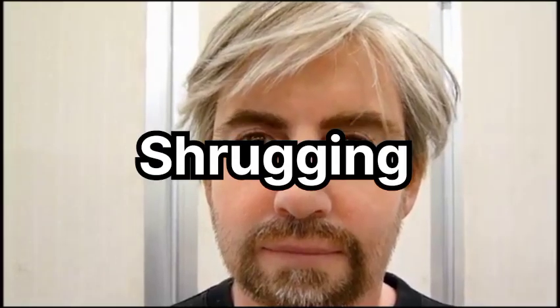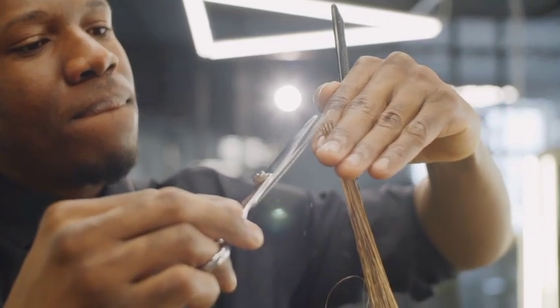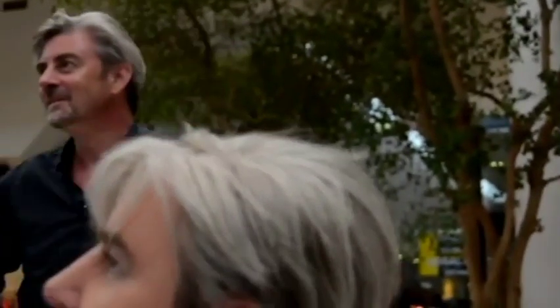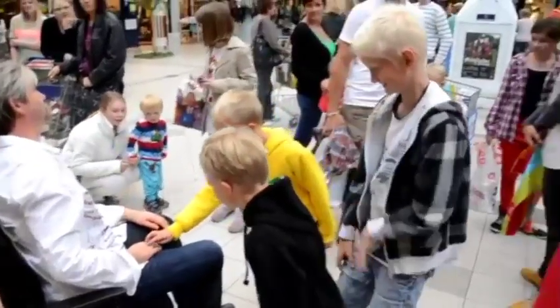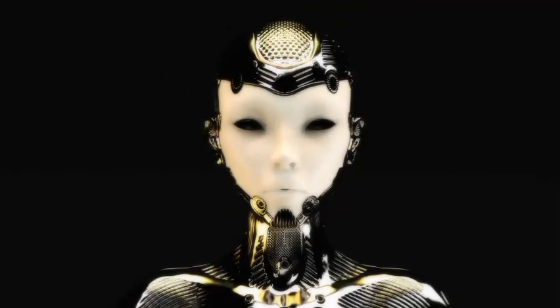The robot's appearance, behavior, and even subtle gestures like shrugging were carefully modeled from Henry Scharf himself. Strands of Scharf's own hair were donated to create the wig for the Geminoid. The result is an incredibly lifelike robot that often leads people to mistake it for the actual person it is designed to resemble. The primary objective behind the creation of Geminoid DK was to achieve a level of realism indistinguishable from a human being.